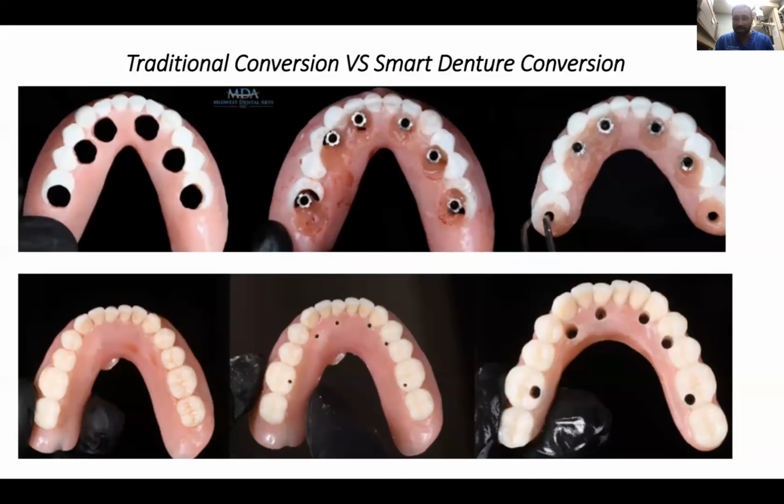I want to change to this next slide just to really show everybody watching the difference between smart denture conversion and traditional conversion. As I talk about this, there really isn't a comparison. The top is the traditional conversion, and the bottom is the smart denture conversion. I was excited to go to Nicaragua because I already knew half of it. I already knew the traditional conversion. I was already a year into pros. And lo and behold, when I got there, I found out I was going to be learning two new things. I was going to be learning the surgery, which I was there for. But instead of doing it the way I was taught, the traditional way, we were going to do it the smart way, the smart denture conversion.